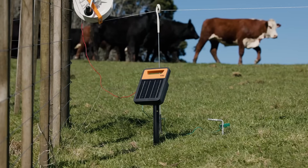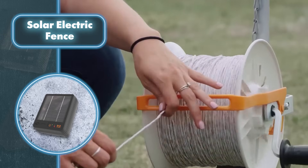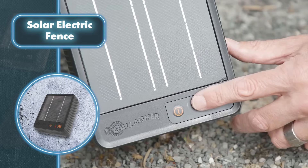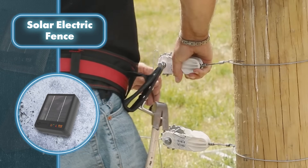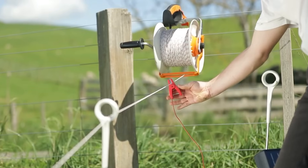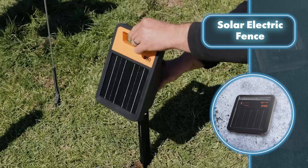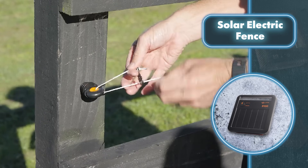To enhance the effectiveness of the fence, you need to ground the device using either a post or a metal stake, then connect it to the fence or a coil linked to the fence. Simply press the power button and the fence will receive a voltage ranging from 500 to 1,800 volts, depending on the version. When your fence is really long, you'll likely require numerous devices, making it important that you don't have to constantly maintain voltage generators even in harsh weather.